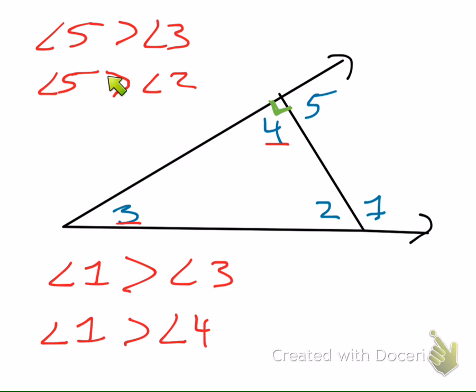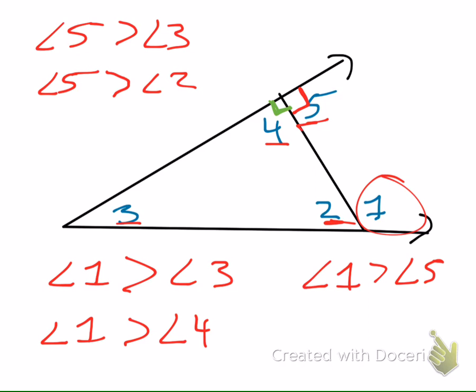So, yeah, sorry, I messed that one up. 5's bigger than 3, and 5's bigger than 2. Okay? Well, how many degrees is angle 5? 90. It's got to be 90 because it makes a straight line with that one, right? And I know if 1 is bigger than 4, and those are both 90, 1 is also bigger than 5. Everybody agree with that? Right? Because 4 and 5 are the same. So I know 5's bigger than both of those two. So then I know, well, 1's bigger than 5, and 5's bigger than 2. So 1's got to also be bigger than 2.